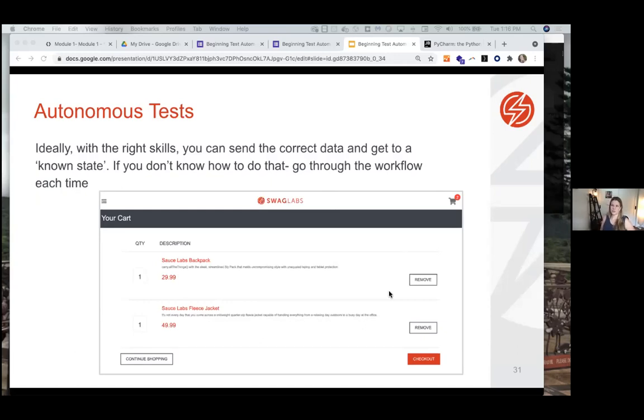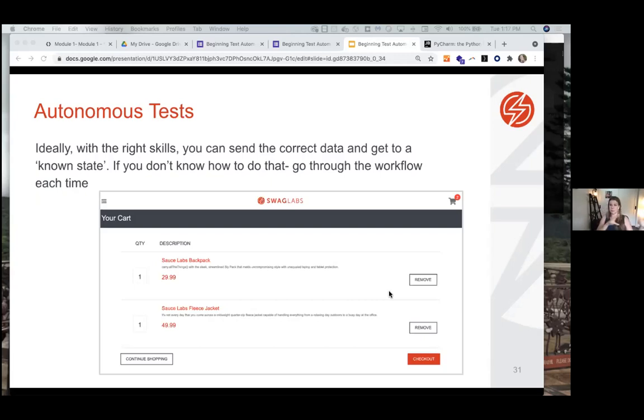I'm going to pause here. Are there any questions about this or anything that's confusing? Yeah, I have a question. So if there's no API that we can use, that means the atomic test will not be possible. Is that a correct statement? It is, but you're going to write some really long, messy code. So you might have one test to log in, and then you might have a test to log in and try clicking on the shopping page, and it does both.